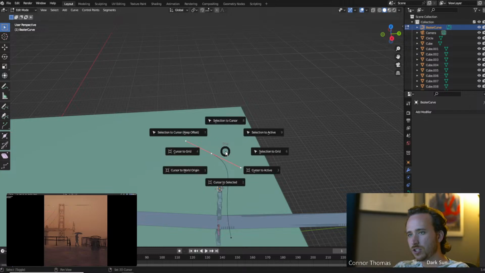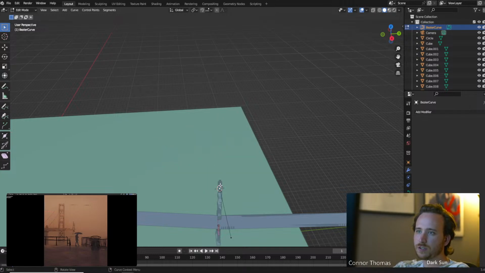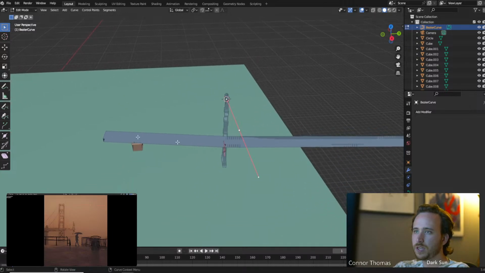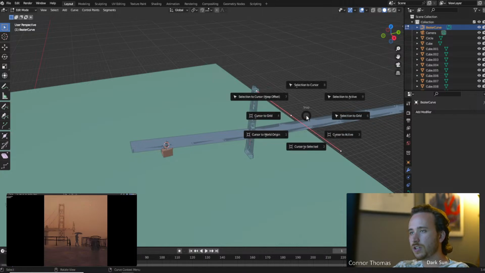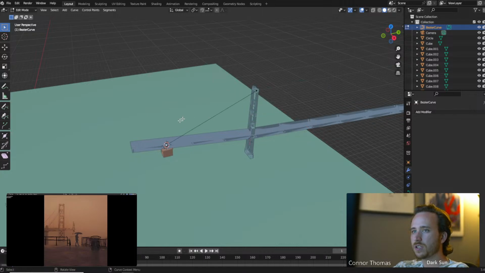And if we say Shift S and then selection to cursor, it will jump to the point we need it to be. And then now, if we grab this right here, which is over on that selection there, we grab our other side of our Bezier curve. Whoops. And we select that and then we say Shift S, selection to cursor. That should do the trick.